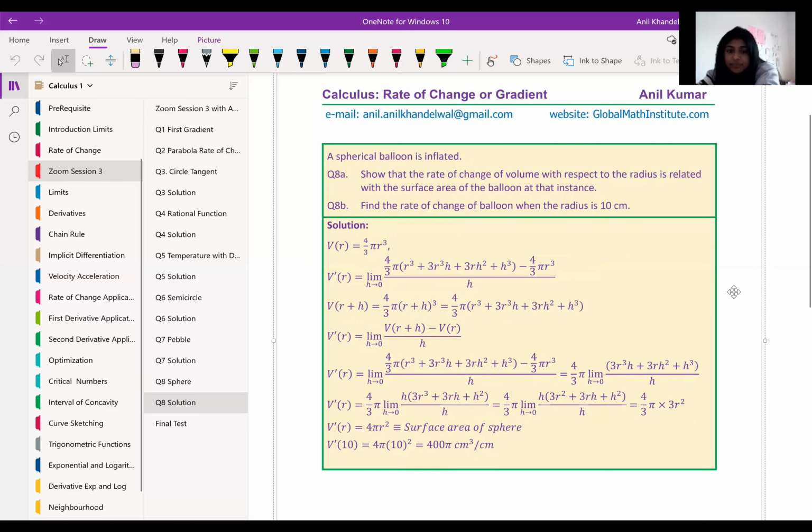That is correct. Now, Amy, my suggestion is that for cube, you should always remember the formula. Just as for square, you remember, right? A plus b whole square is a square plus 2ab plus b square. Similarly, a plus b whole cube is a cube plus 3a square b plus 3ab square plus b cube. It's good to remember these two formulas, and for higher orders, you should use Pascal's triangle, right? Then you can definitely write down the answer.